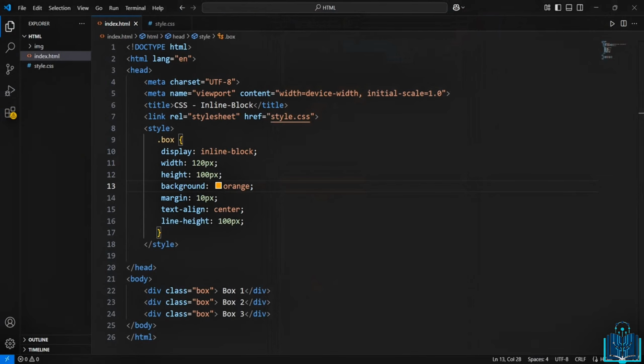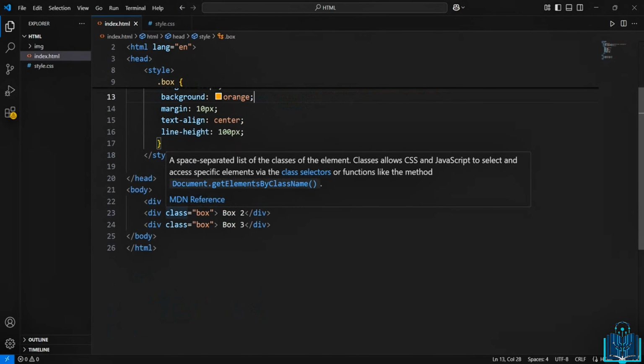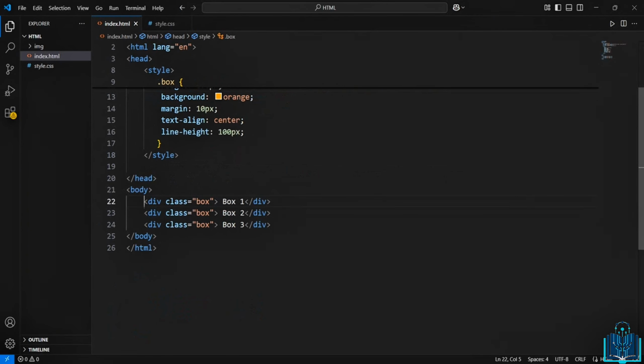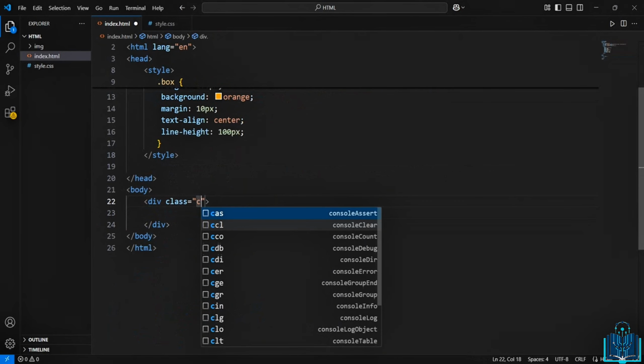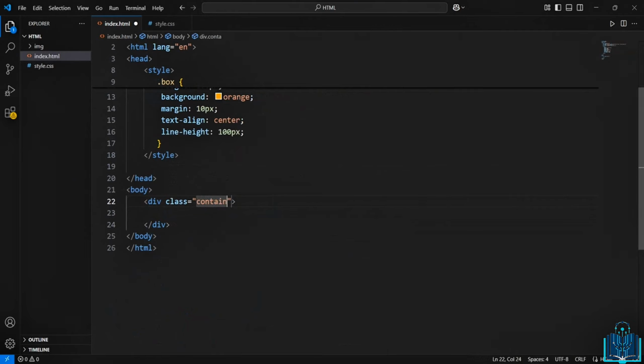You can also see this example for inline block with vertical alignment. Okay, so now let's create the vertical alignment. First of all, remove this div and generate another div. Open this div and first generate the div with the class name container.